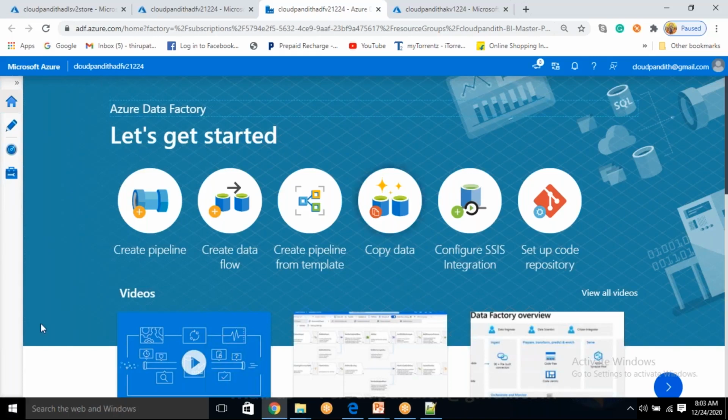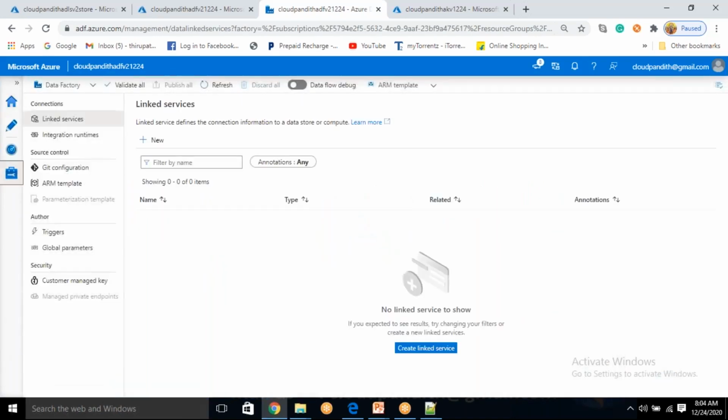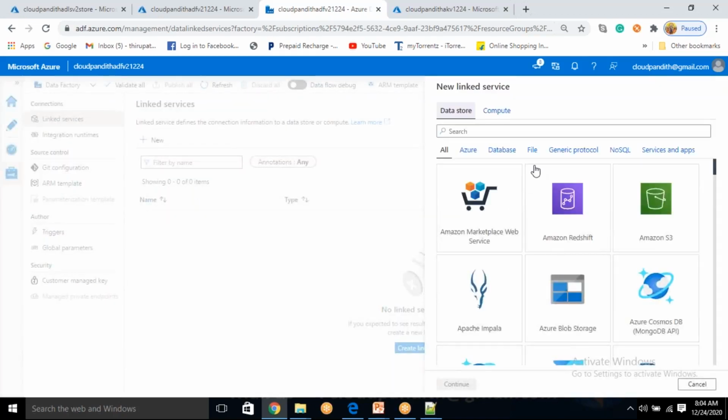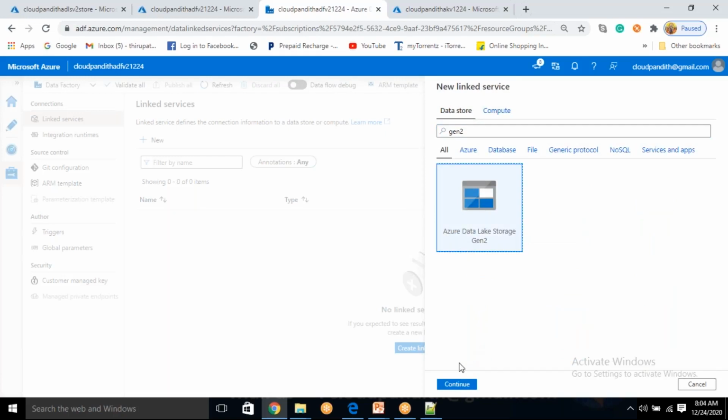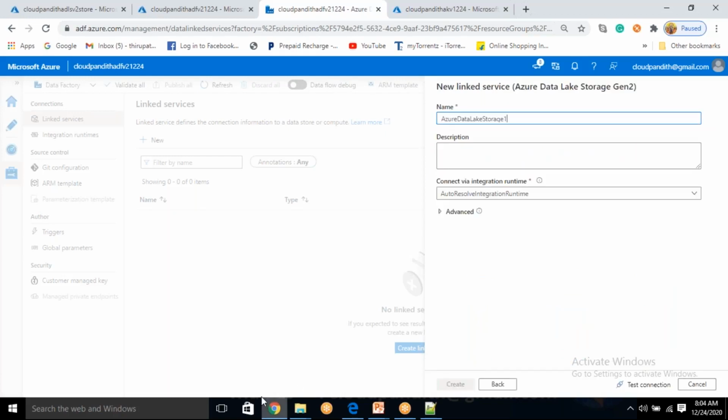Now come to the manage tab. Let's click on new linked service. So we need to create a linked service to what? Data Lake Storage Gen2. Click continue.